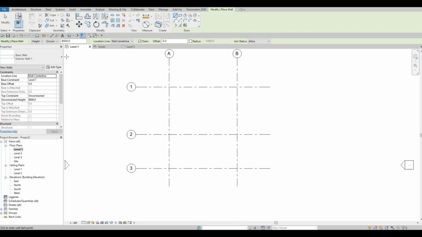So now that's done, we could change this to level up to level 2. So level 1 to level 2, and then we keep wall center line. And then after that, we can now click on rectangle. So once that's clicked, we can create the exterior wall like this.